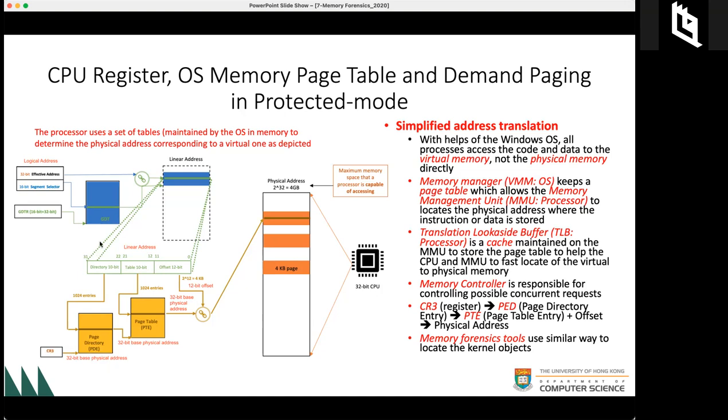And then from the other table, it will find some page directory entry, and both of them create a pointer to the base of the page table, and the page table is based on another 10 bits of data inside the linear address. It will go to the page entry, and by adding another 12 bits of data.